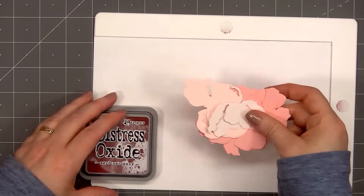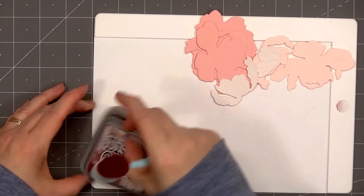Now I'll start working on the beautiful peony. I selected three different shades of light pink cardstock and I'm adding a little extra color. The ink is Distress Oxide Aged Mahogany. I'm only adding the ink on the very edge of the petals, and then focusing on the areas where there's etched detail, since that's the only place you'll see once the flower is all assembled. I only inked up my brush for the darker pink pieces. After that I'm trying to use the leftover ink, that way it's not too dark on the light pink colors.